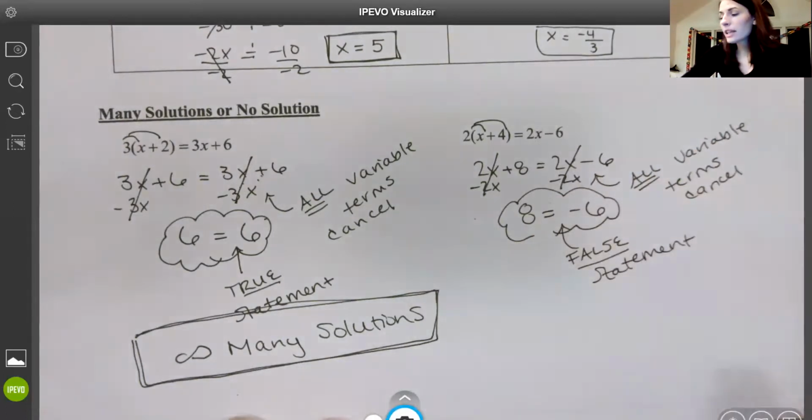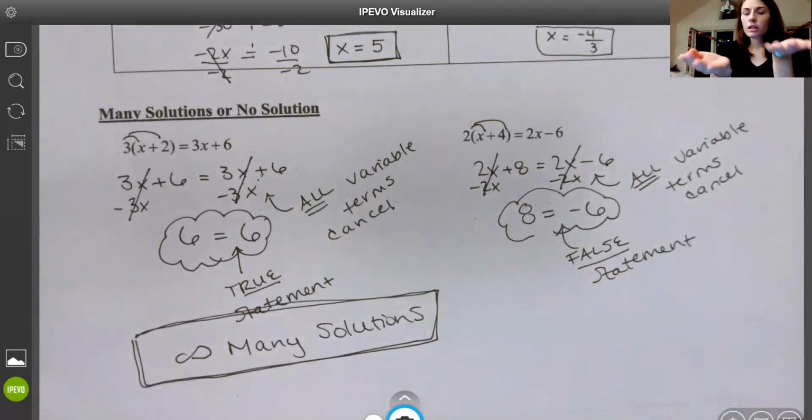Okay, so 8 does not equal -6. It never has and it never will. And if I think about that balance beam, okay, then, oh, 8's going to weigh down. It's going to be maybe heavier than -6, or however you want to visualize what's happening there, but that's not balanced. Okay, I have 8 on one side and I have -6 on the other. Okay, it doesn't balance out.